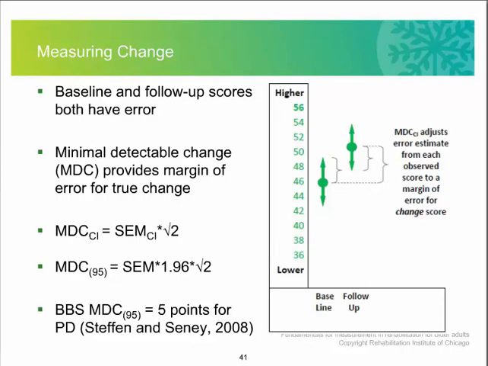Note again that the MDC value can be calculated for different confidence intervals, which we denote with the subscript. MDC values are interpreted as the probability that the difference between two scores represents no change of the construct for the confidence interval. Thus, a change greater than the MDC value probably represents a true change in the construct, in this case 95% of the time.